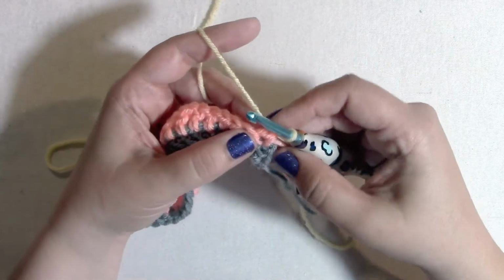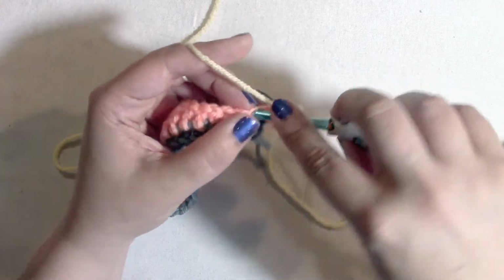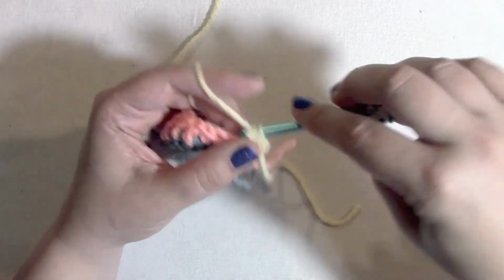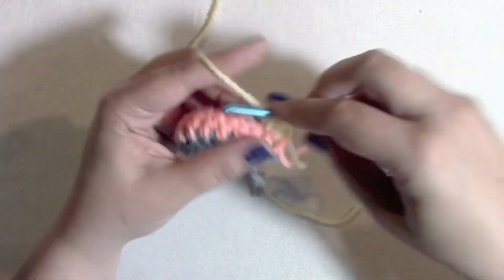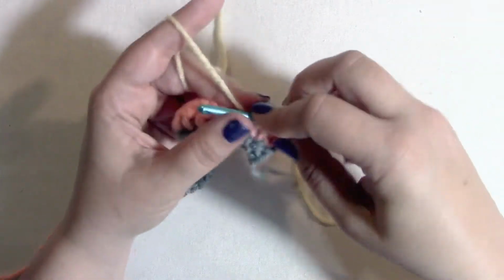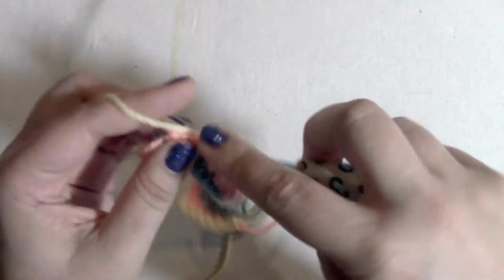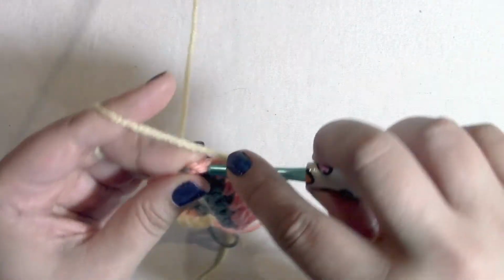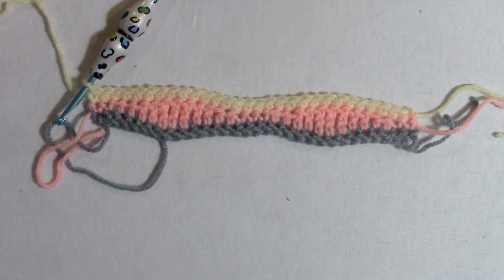Row 3 of the wave stitch is super simple. You chain 1 and then you single crochet in each stitch across. So we single crochet in the first stitch and in each stitch across. That's all that row 3 is. Here we are finishing up row 3, where we just chained 1 and then single crocheted into the first stitch and each stitch across. So here we go, the completion of row 3.